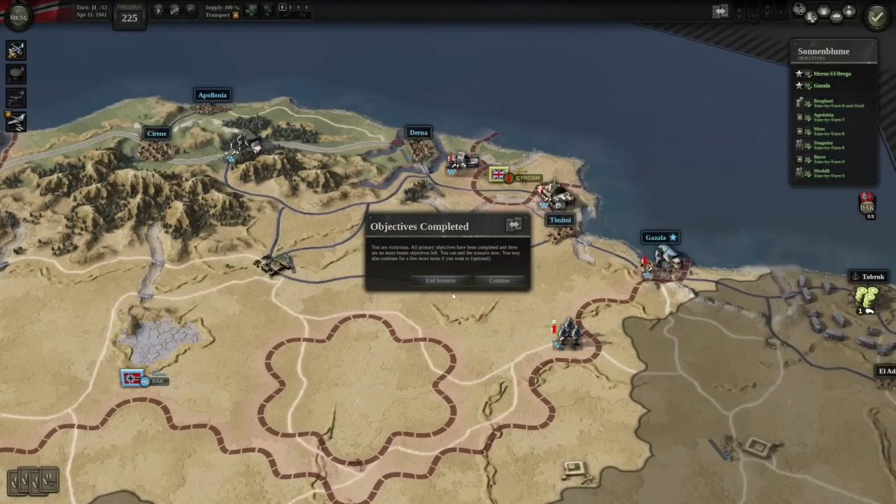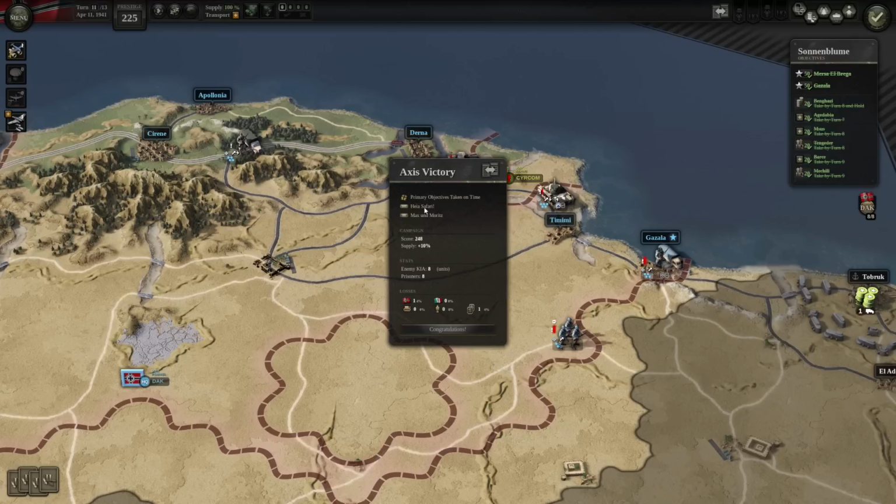And there you have it. Objectives completed. You are victorious. All primary objectives have been completed, and there are no more objectives left in the scenario. Everything's on time. Primary objectives on time. Safria in Sun and Blue scenario, and then Max under Moritz take Mikili in Sun and Blue scenario.